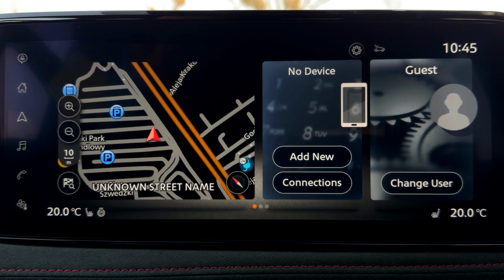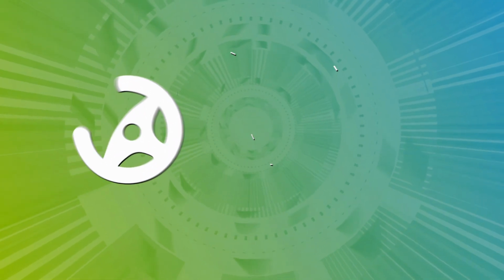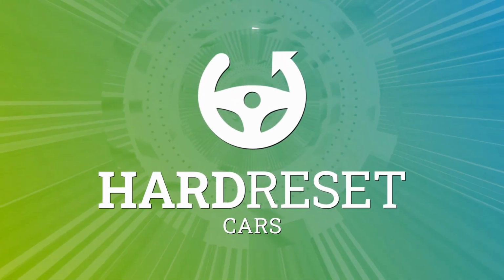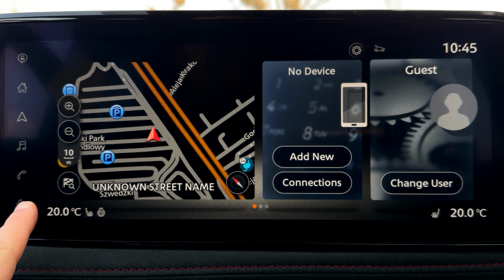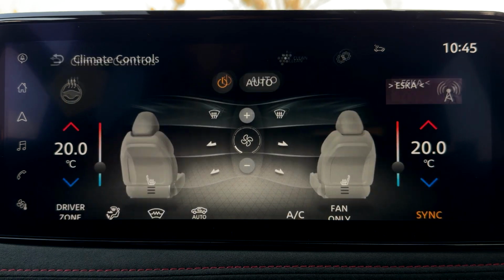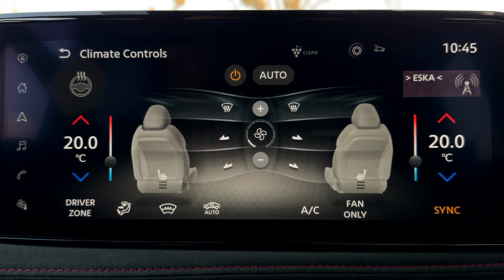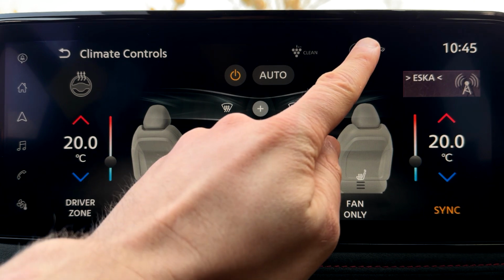Here I have Nissan Ariya Nismo, and let me show you how to change driver's seat intensity. So at the very beginning, let's start by using the home screen. Then let's find here and select the climate button at the left side of the screen. If you tap the climate button, you will see the following climate controls. Let's choose here the settings icon at the top of the screen.